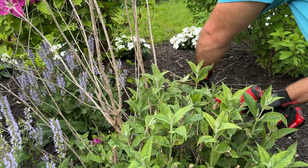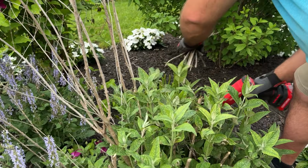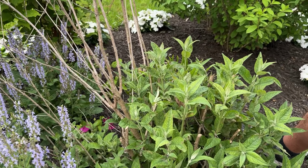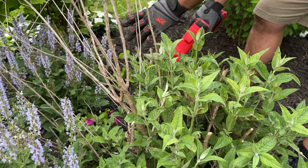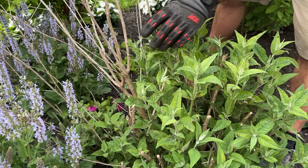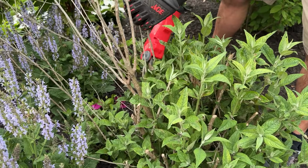But I know for a lot of you, it all depends on our climate, right? Some of us might have bigger issues with plants reseeding. But for me here in my garden, butterfly bushes are not invasive. They stay right where they need to, and are just a gorgeous addition to the garden.